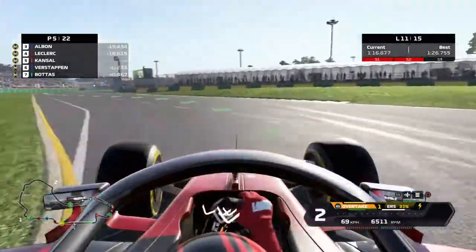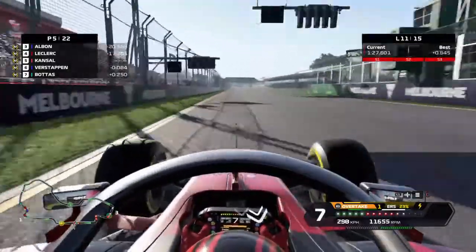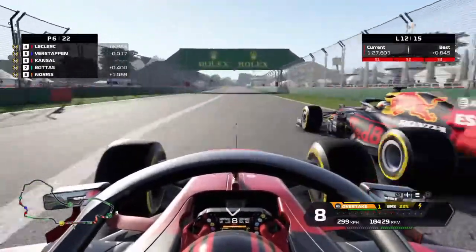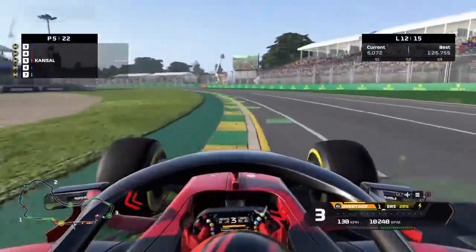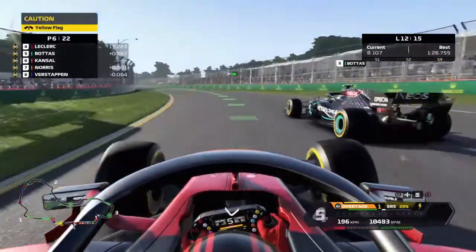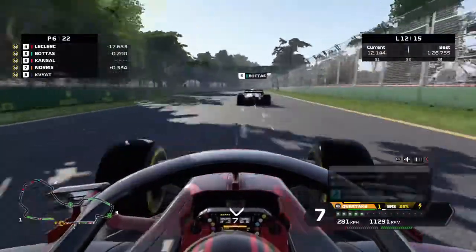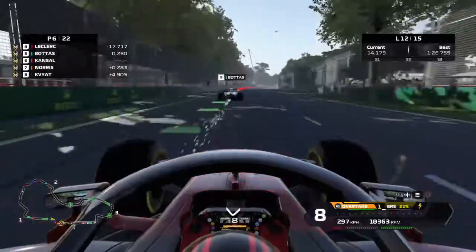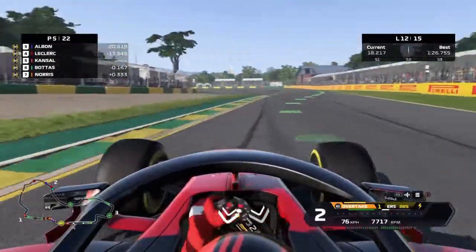I'm not sure if he got any damage or anything, but he is still ahead of Bottas, so I'm assuming that his car is okay. When we move on to the straight again, he flies past us, but then he makes a mistake. He goes too tight, and Bottas, threading the needle, comes through, and he's ahead of us now. But when we move on to the next braking zone, you can see I brake super late and dive down the inside and reclaim my 5th place.